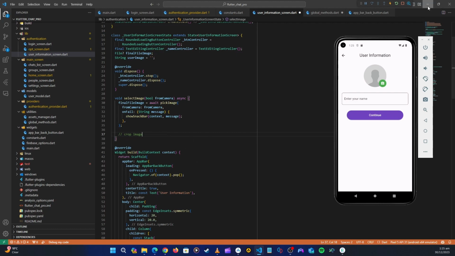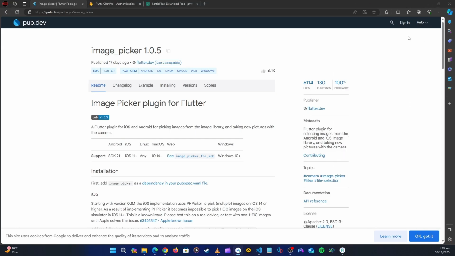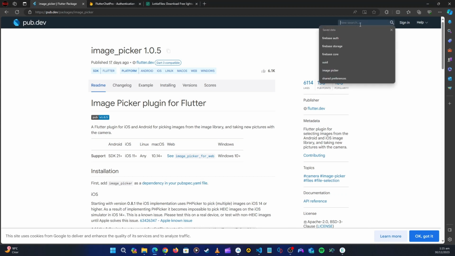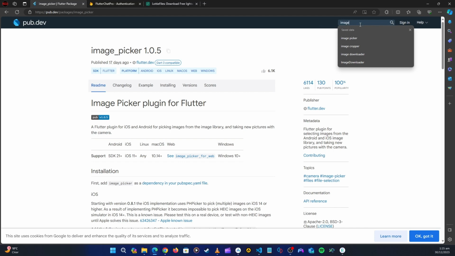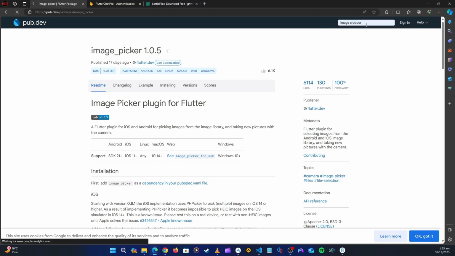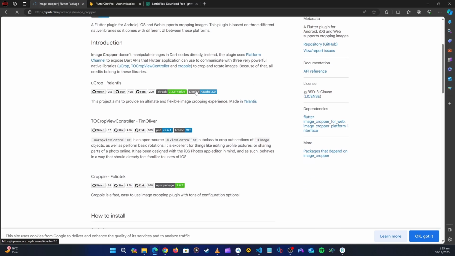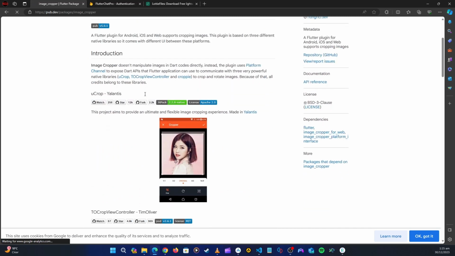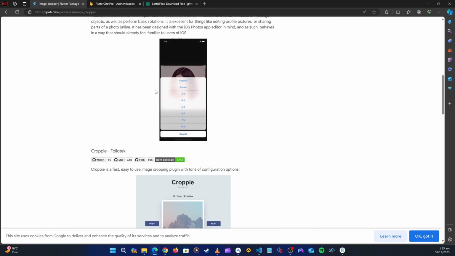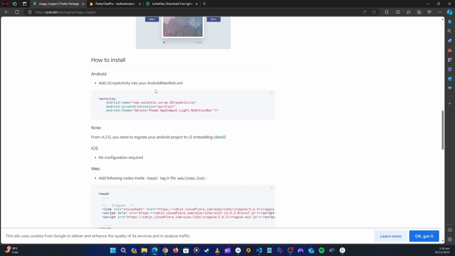Let's minimize that, and then let's read our image cropper. Alright, let's get this one. Under the readme, we can scroll down and see what is required. For Android, add the UCropActivity to your manifest.